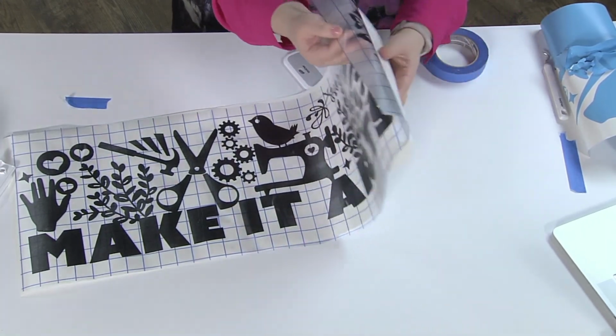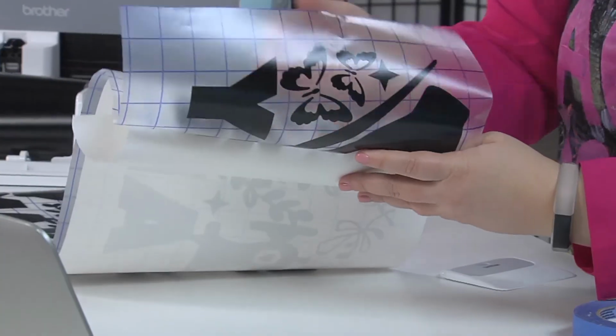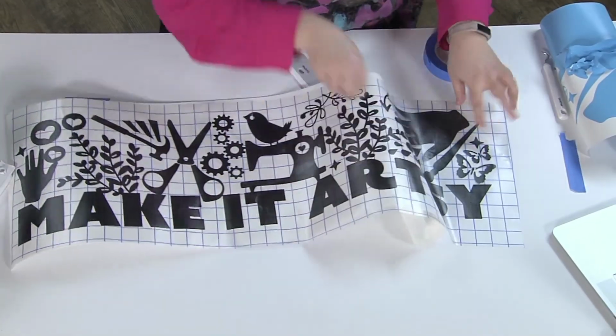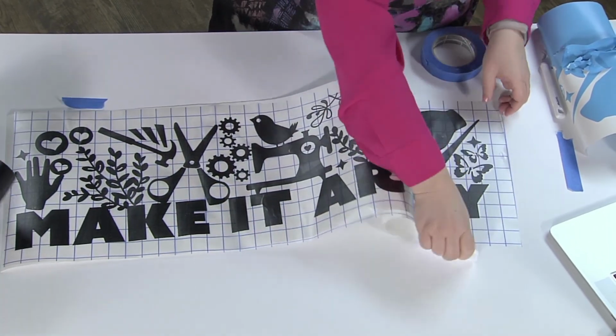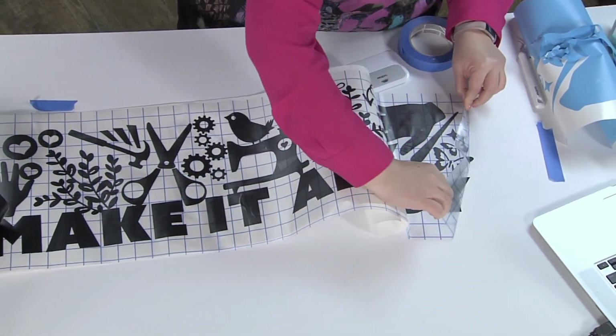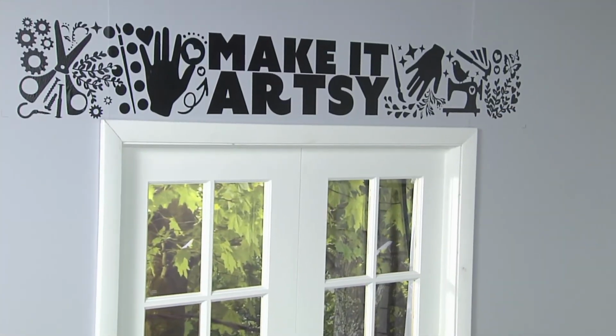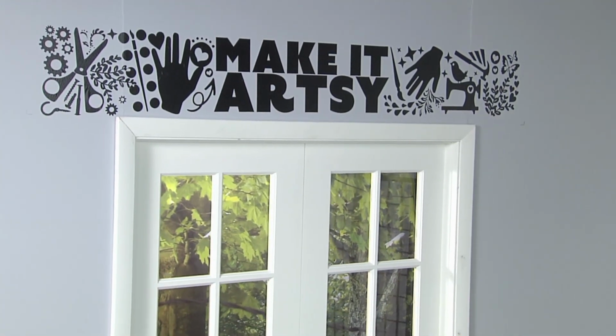The theory here is, you can apply it to any smooth surface. I'm going to put it right on the table. You simply place it down and rub. You would do this to the whole thing, but you can see now it is beautifully adhered. I hope you'll take a moment to personalize the space where you create.